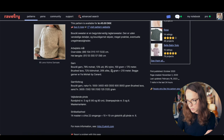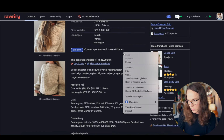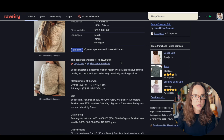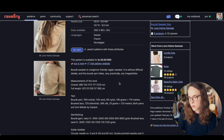It doesn't mention here the overall weight. Maybe it does. Let's go down. This isn't written in English. It's available in Danish, French, and Norwegian. I wonder. Okay. And what I just did there, by the way, just in case you need to know this: if you double tap on a Mac or right click on a PC, you can translate the page to your language, okay? Just in case you're wondering.